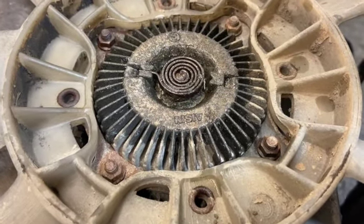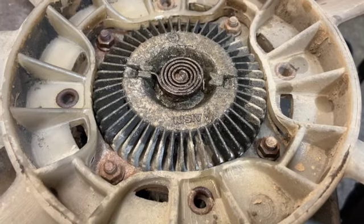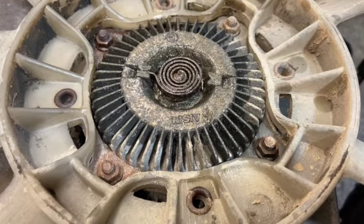Quite a common issue on these Fourtraks, especially if they're not used where they're not under load, don't do any towing or like that.